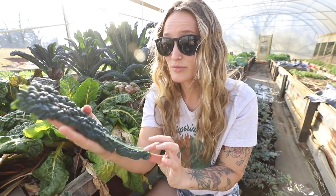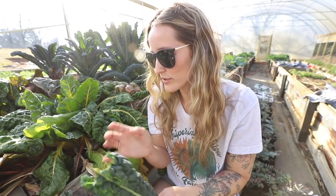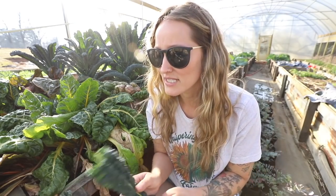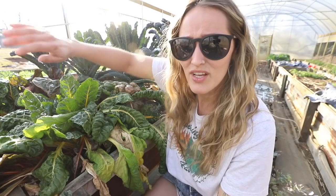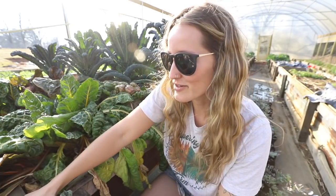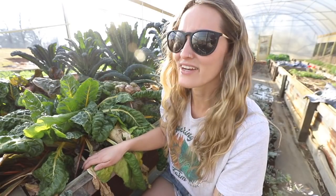But now you can see this is perfectly fine, which you could do this too if I was just to take it inside and cook it, absolutely. But some of these that have a lot of frost damage, that probably wouldn't taste really well if I just sauteed them up in a cast iron skillet with some garlic and some onions, will actually be just fine freeze drying it. So look at these little trees behind me. It's gonna be so sad. I've been so accustomed to coming in here for the last several months and just seeing this beautiful dino kale staring at me.